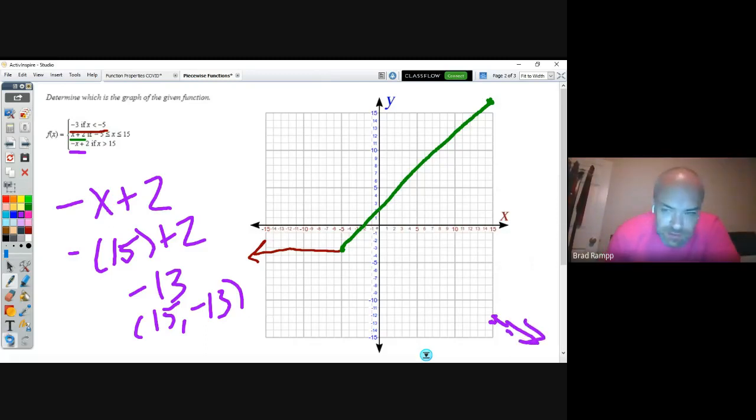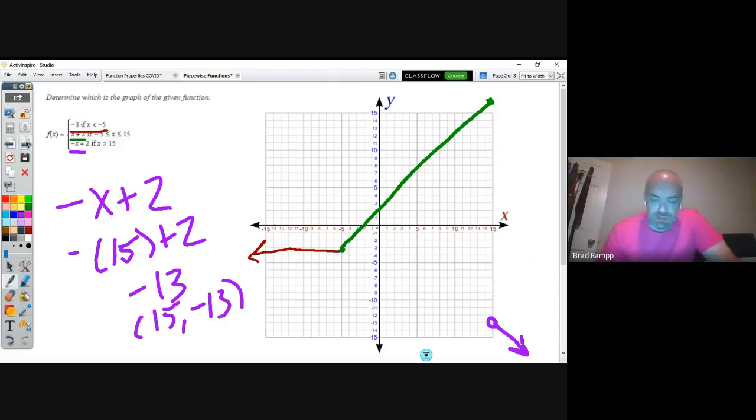Let's back up. It's going to slope down 1 over 1 on to infinity because it says for all values where x is greater than 15. Now, one mistake I did make is because it's not equal to, I really do need to use an open circle on the starting point. So people that look at it will know that it's not equal to that. It just starts there. And so this is my function.